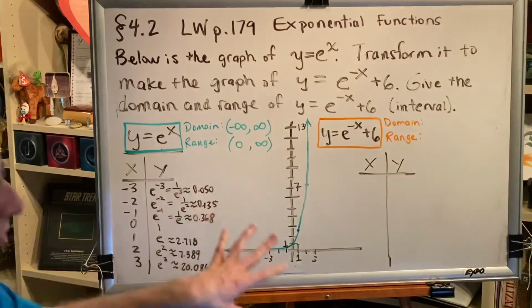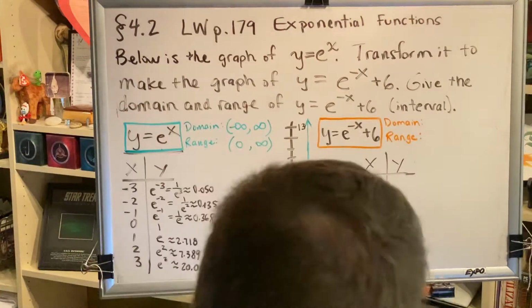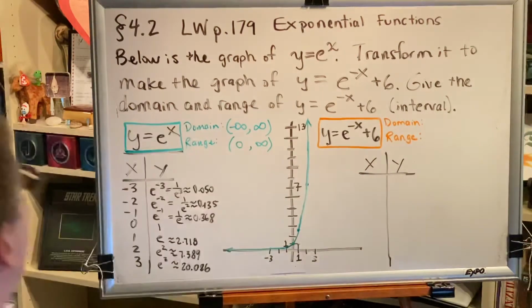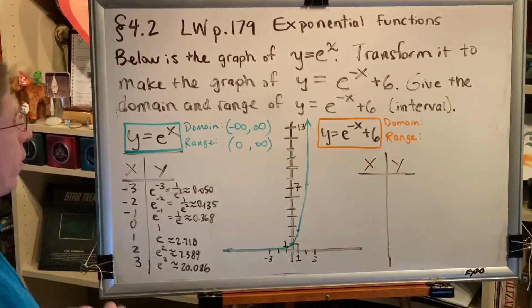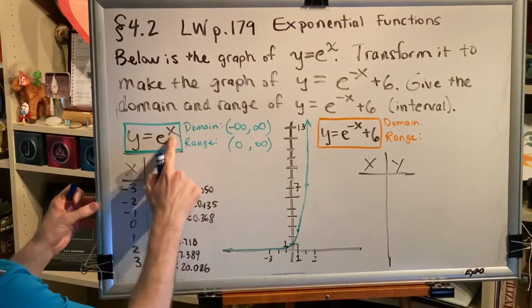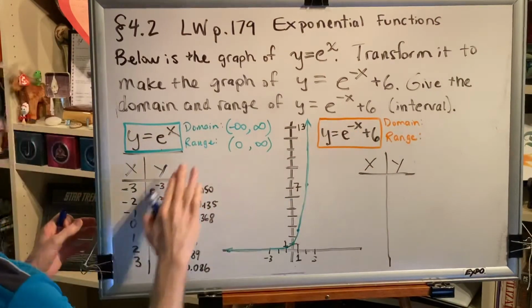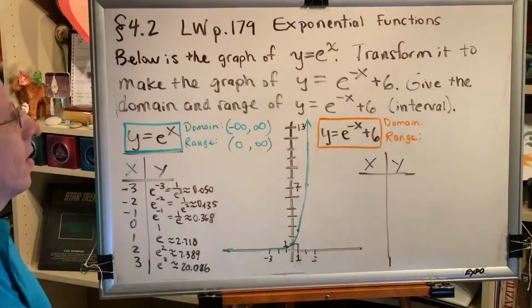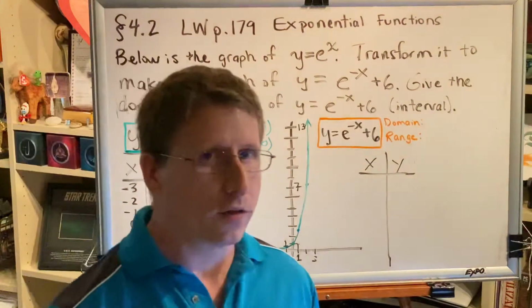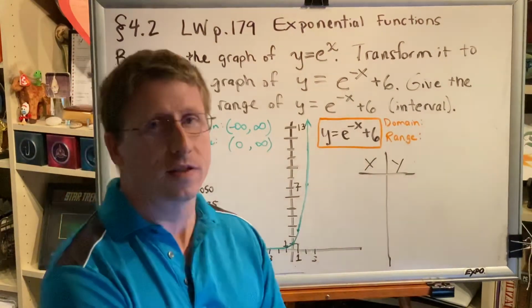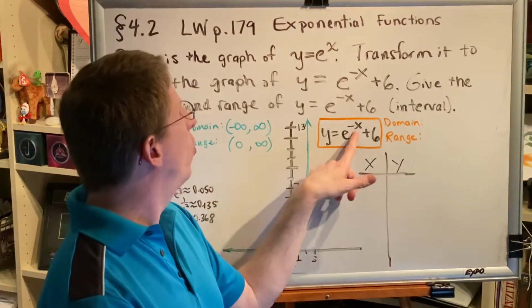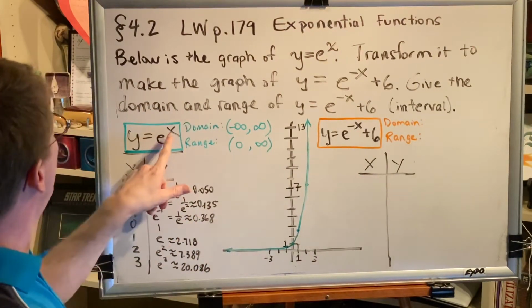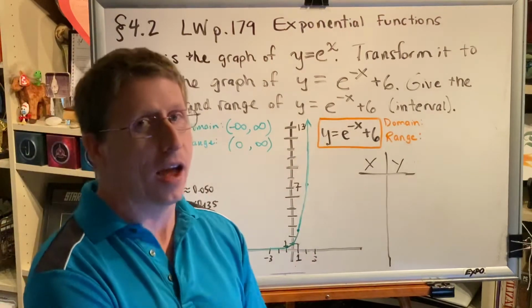All right, we are now going to solve this problem, and we are going to transform our exponential function into a new function. So how are they different, and how does that affect the coordinates we have? Well, we have an x turning into a negative x, and we have nothing else at the outside turning into a plus 6 at the outside. Remember, your order of transformations says that vertical shifts have to be last. So we're going to do whatever this negative x thing is first. All right, so the observed change is a negative. That makes this a reflection.